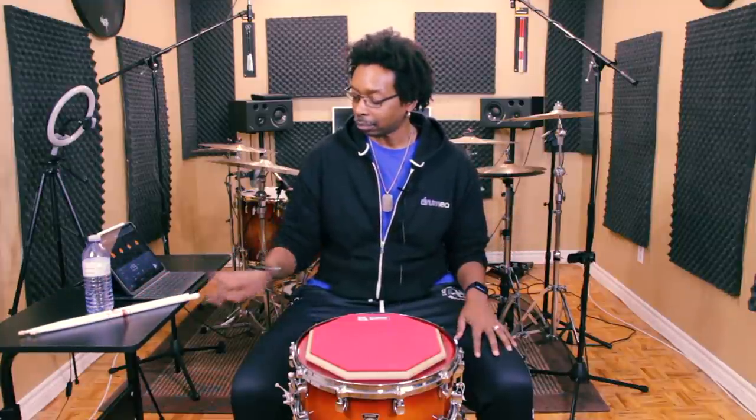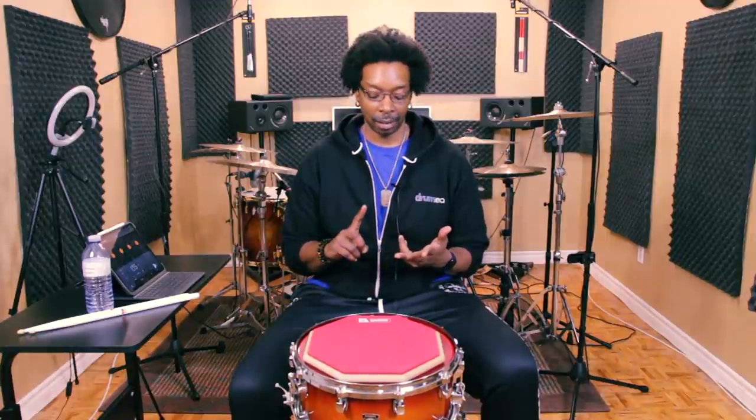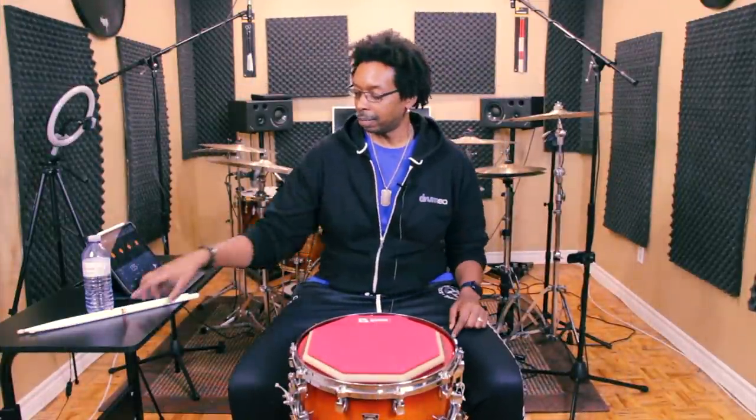So we're going to work on this pad today. But this exercise that I'm going to show you, it's all about control. And, well, actually, it's mostly about control. So it's not so much about mastering the exercise as much as it is developing the mechanics involved in playing the exercise, because this is all stuff that you're going to be able to transfer over to the kit later on. So let's get into it. Let me show you what this thing is.